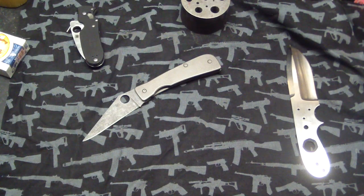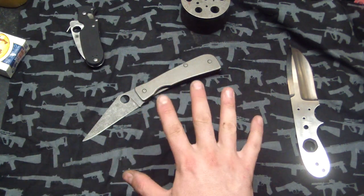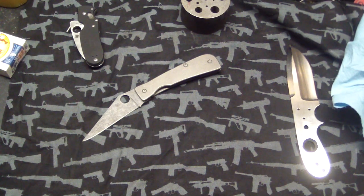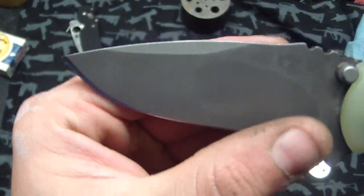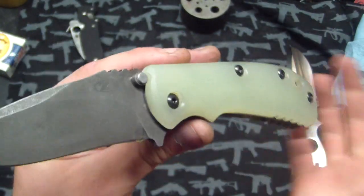Next up — first, guys, we're gonna have a little discussion. If you ever see somebody bringing a Dremel close to a blade, just grab them, stop them, hug them — anything you can do. Our pal farm doc here decided he was bored one day and got a little too close to his blade with the Dremel, and the results were disastrous. So I went ahead and fixed his Zero Tolerance 560 and basically reground this whole area as best I could. I put a star wash on there. This one's not finished yet.